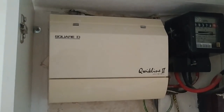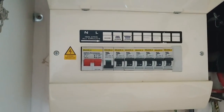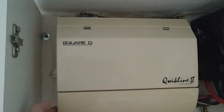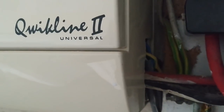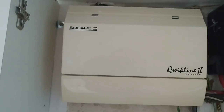This is the existing consumer unit. It's pretty old — just MCBs and a main switch, no RCDs whatsoever. Probably 20 to 25 years old at least, could be somewhat older. The best part is it's not even attached to the wall — it's literally hanging by whatever wires are attached to it. On the side we can see various wires that have been put in recently, no certificates or documentation for these, and you can see the colored cores exposed. All of this mess will of course need to be replaced.